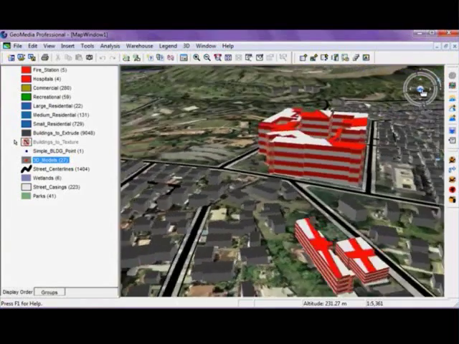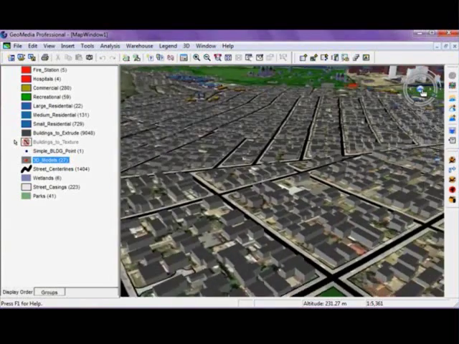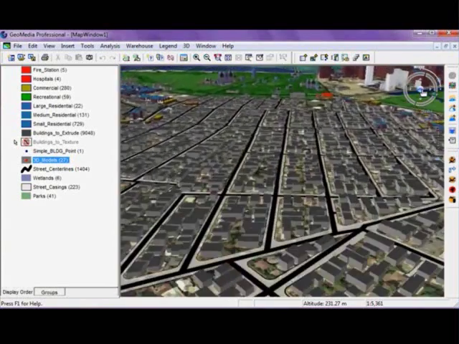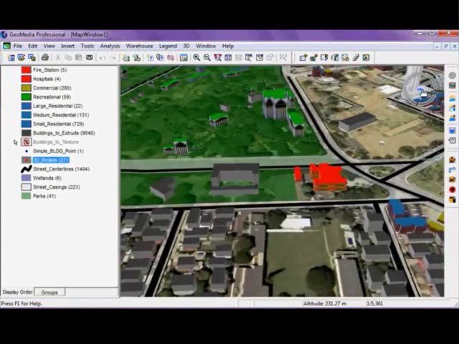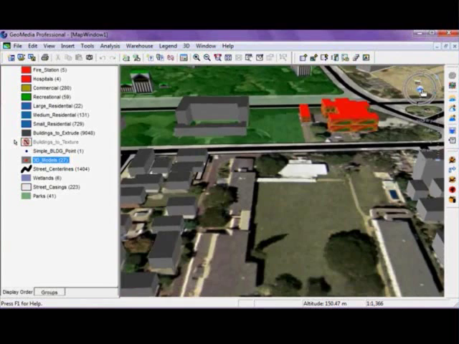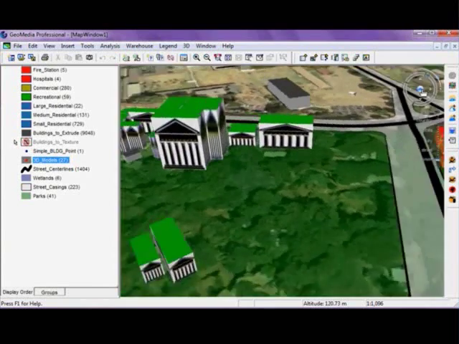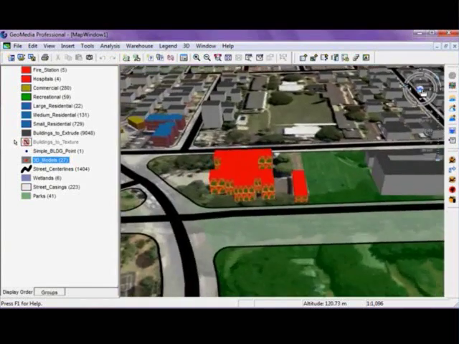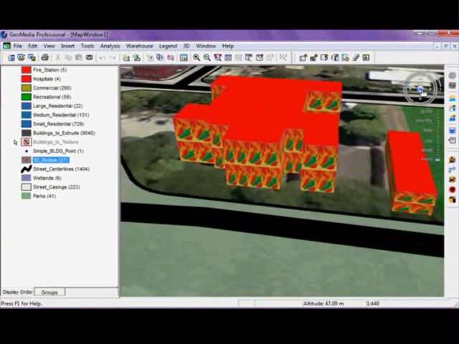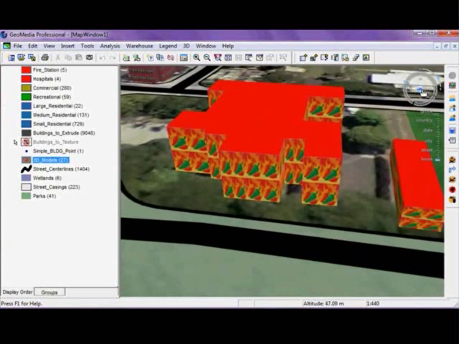So what's left? I need to find the fire station. Let's see, I think there's one off in the distance. Yeah, there it is. So if I circle around and navigate in a little bit closer, you'll see that I have my chili pepper texture on the fire station. And again, this is just a sample. I use some simple clip art here. You can get as sophisticated or complex as you need to, but any type of texture can be applied, and the significance is just so you can readily determine what you need to in your landscape.